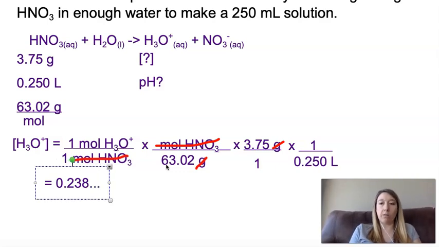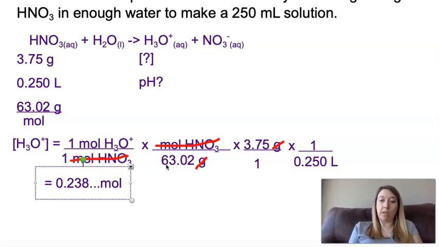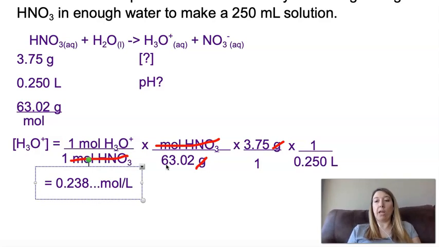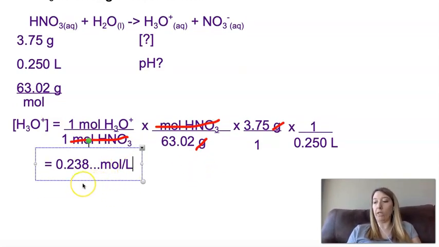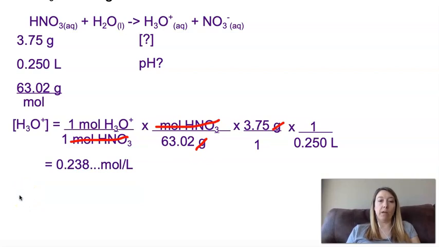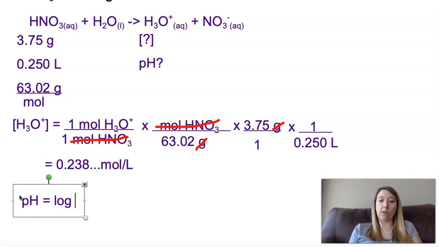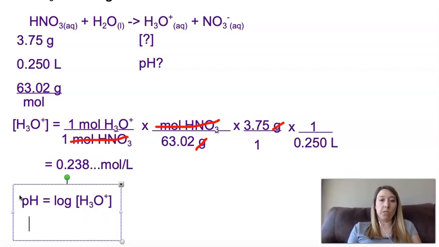So I'm just going to put dot, dot, dot, because I want to make sure that I know that there's more to the number, even though I'm not necessarily writing it all down, right? If you look at your calculator, there's a whole bunch of other numbers. But that's okay, because we can use that answer button that we talked about before. So now that I have the hydronium, I can calculate the pH, because it's negative log concentration of that hydronium. Okay, so this is where what you're going to do, oh wait, I forgot negative.